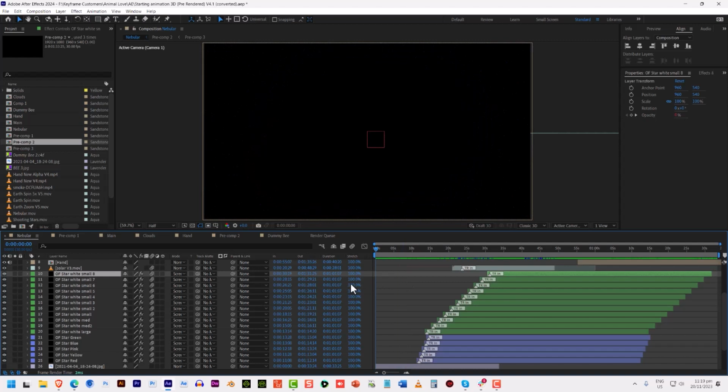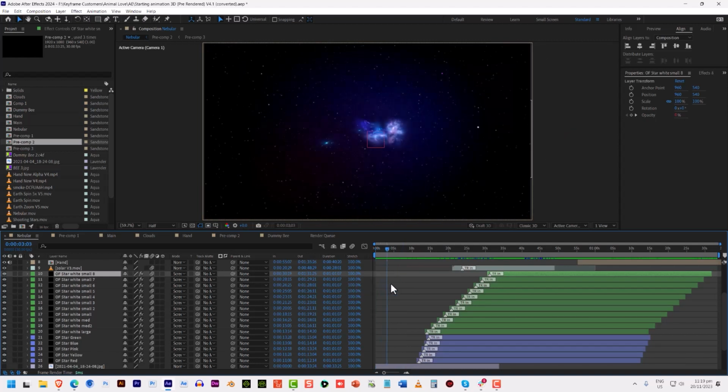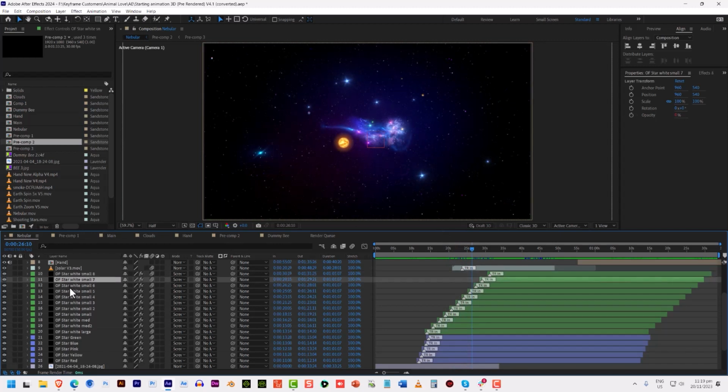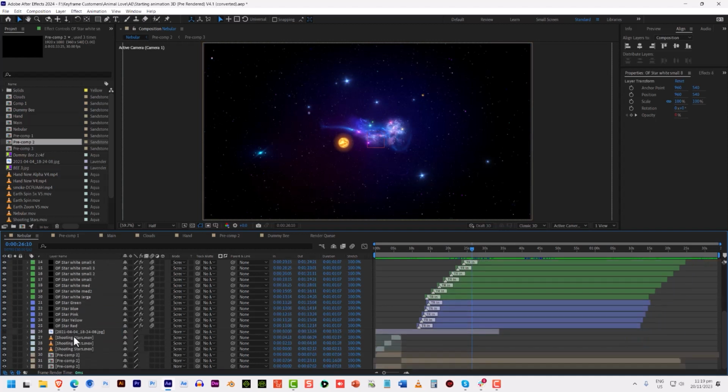Take a look at my After Effects project here. I created a space scene with a nebula and stars, and I'm scanning, and as I track through this, as you can see, I can actually move through this quite well. And the reason for that is because I pre-rendered it. As you can see, there are lots of layers here. This is just the main stars that you're seeing, which has a glow, and I've used optical flares for this. But the main space scene, I have pre-rendered it.